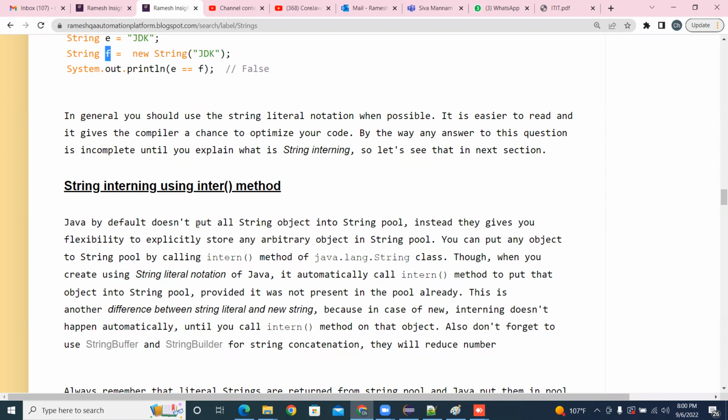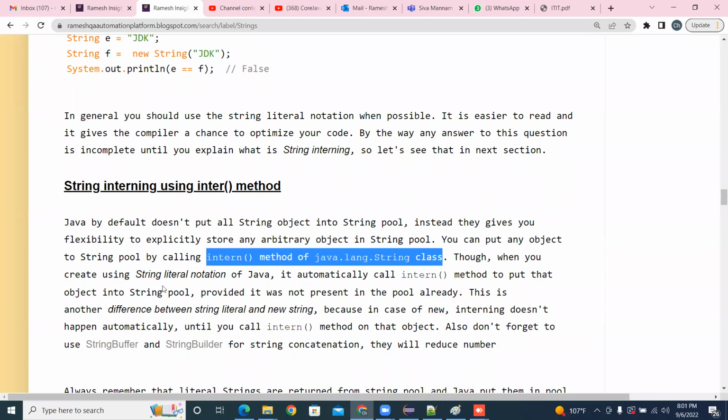Java by default doesn't put all string objects into the string constant pool. Instead, it gives you the flexibility to explicitly store any arbitrary object in the string constant pool by using the intern method of the String class.